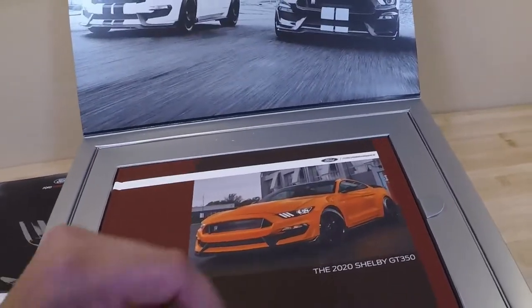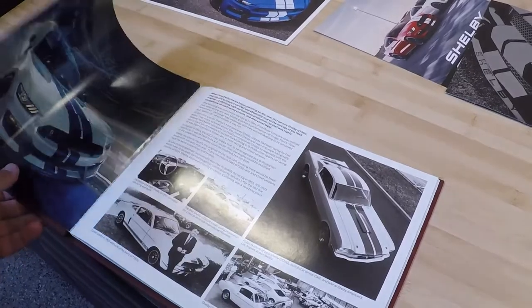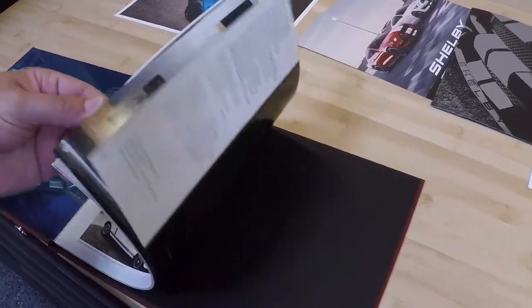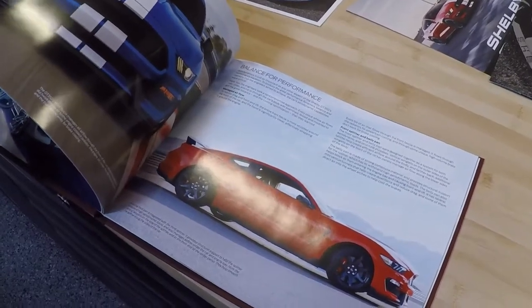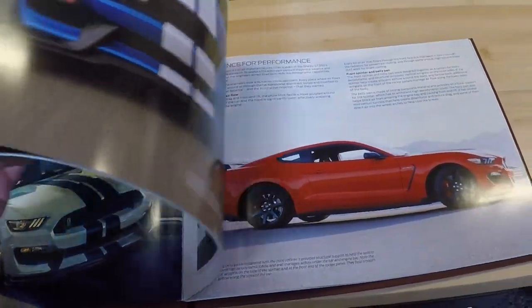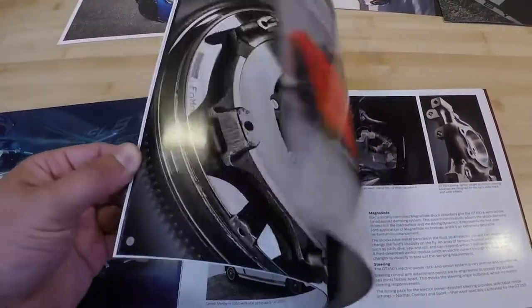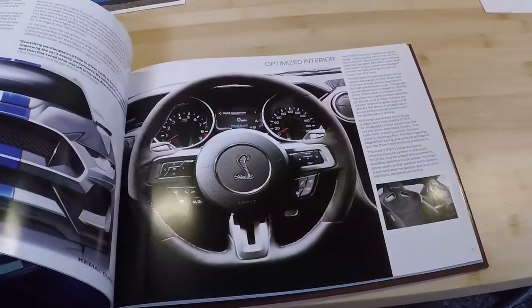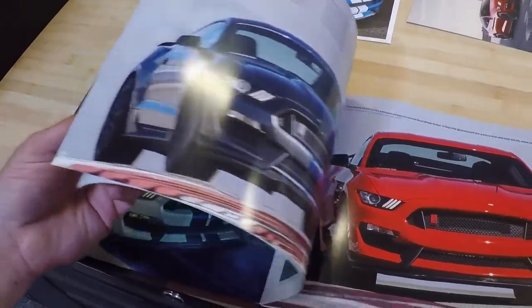A lot of other manufacturers don't do anything like this. It also comes with this nice hardcover book. I'm not going to cover every page, but it basically just talks about the history of the GT350. It talks about all the performance specs and has a bunch of various stock photos and track events. And that's actually an exact picture of my car. It talks about all the aspects of the cars — the brakes, the wheels, the suspension components, the engine components. So it's a nice little thing to have if you want to read about the car, some of the design history, with a lot of stock photos.